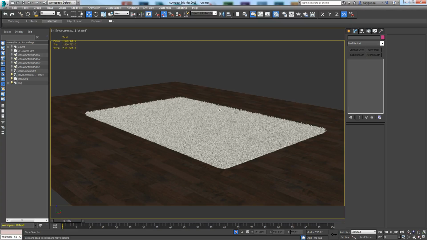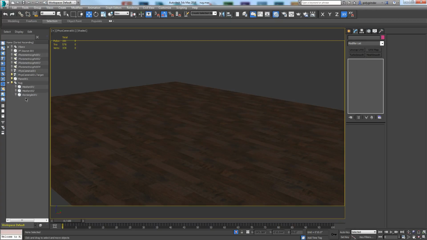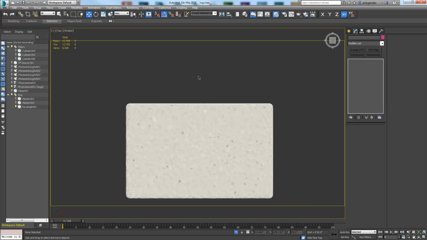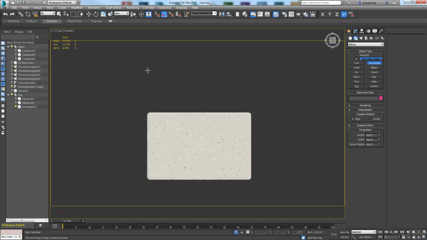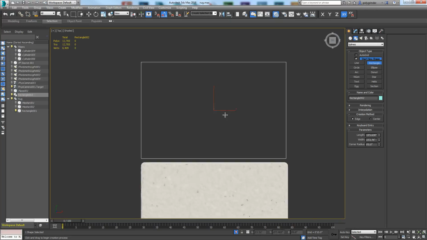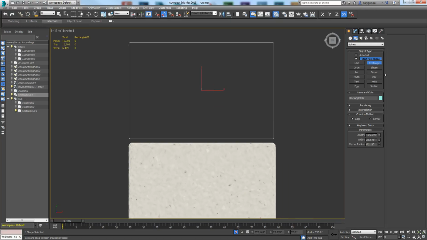All right, so here's what I have in Max, and I'm just going to take you in here and show you how I created all this. So let's just start. Basically, I started off with a rectangle. You can make the base of your rug any way you want. The way I did mine is I started off with a spline. I build with splines quite a bit. I made a rectangle the size that I wanted, and then I rounded the edges to give me something like that.